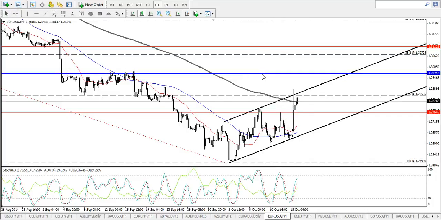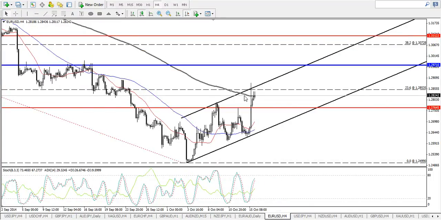This is the final exhaustion level measured with the Fibonacci expansion, and therefore what we can expect is the price might still retrace a little bit further. Probably we can expect the price will just maybe fall a little bit, slowly climb, and the key level that we're gonna look at is definitely somewhere at 1.297, or rather the 1.3000 level, the whole number itself.